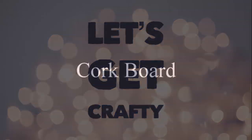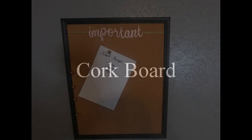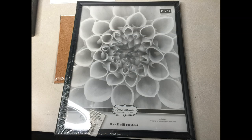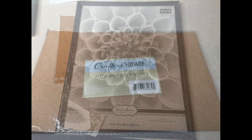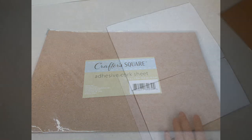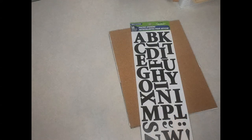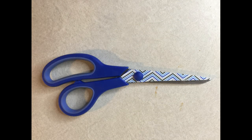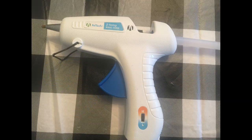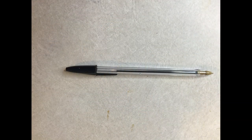The first thing we're going to make is the cork board. I love how this turned out and I'm real excited to show you. I used this 11 by 14 frame from the Dollar Tree, two sheets of Crafter Square adhesive cork from Dollar Tree, the foam board cut down to 11 by 14 inches, and then you can use stickers — I have a Cricut, so I used vinyl for mine. You're going to need scissors and some hot glue, and you'll also need a little channel stem to make a hanger for the back.